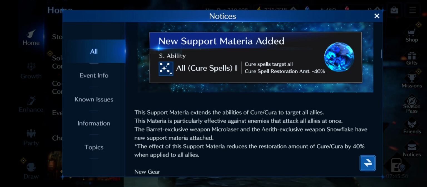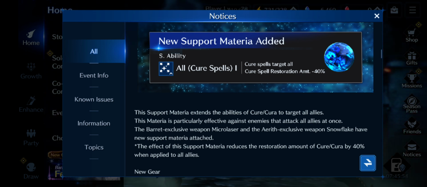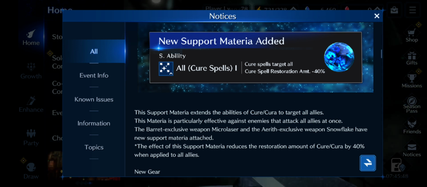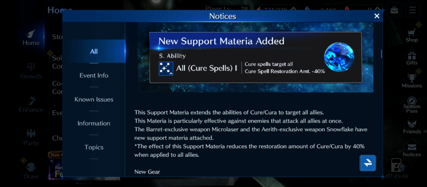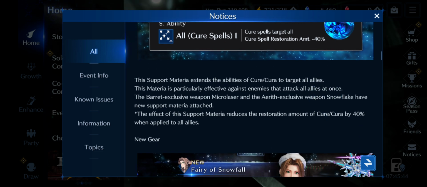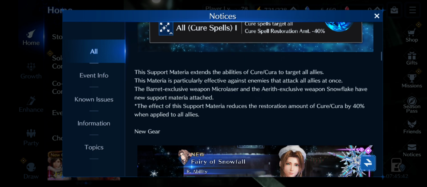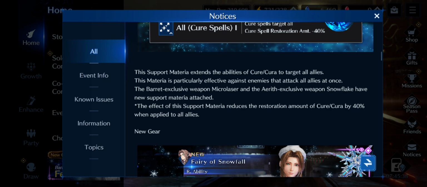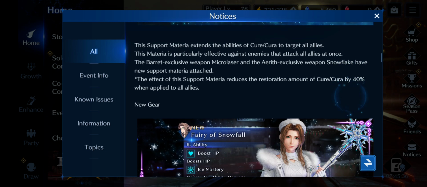The way they said this material is particularly effective against enemies that attack all allies at once. So Barrett, the exclusive Micro Laser, and Snowflake have the new support material attached. The effect of the support material reduces the restoration amount of cure and cure by 40% when applied to all allies. That's fine.